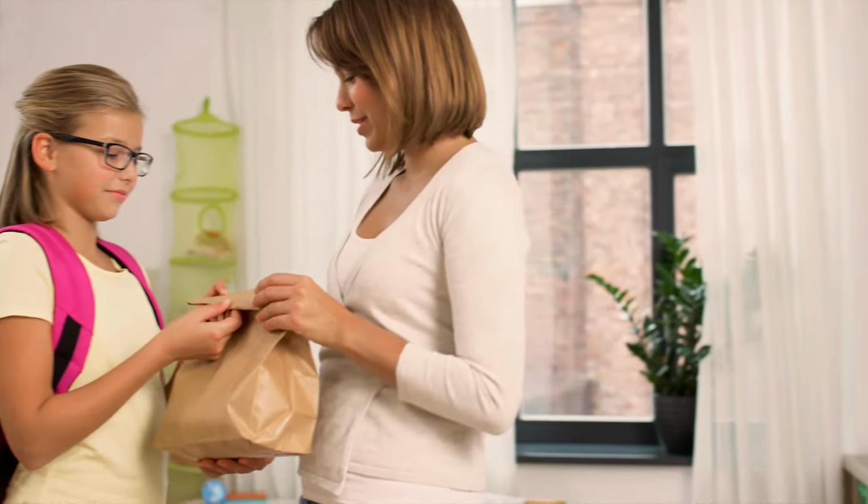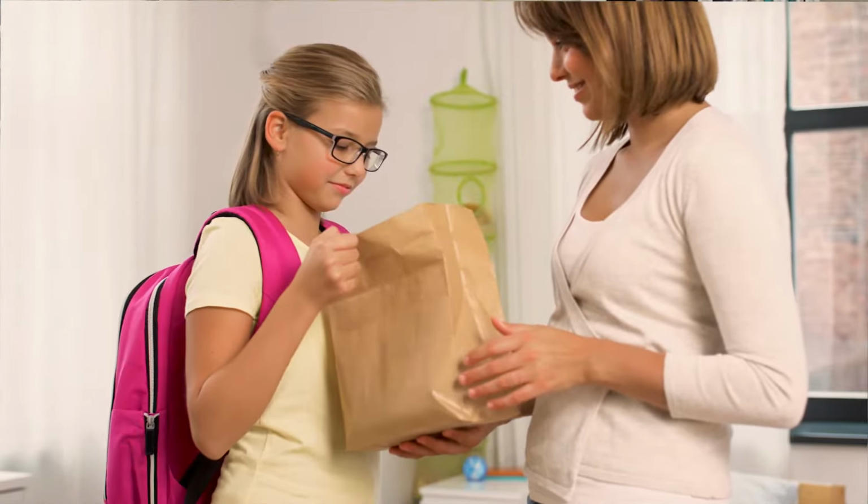The way we use this with our daughter is we've really kind of put the responsibility for her school lunches on her. As she is packing school lunches during the school year, if she sees she's running low on something that she likes to have in her school lunch, we tell her, add it there so that our next grocery store run, we can always see what's there. And that way she's not having to remember in the moment, right?